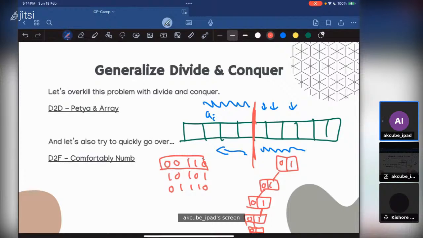To insert the second string, you start from here. 0, 1. The 1 extends on to 0, 1, and from there to a finishing 1. And for the next string, you go here, and this one will extend. Essentially, we sort of know what the trie is, right? That's the trie data structure.